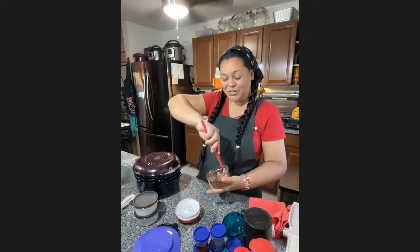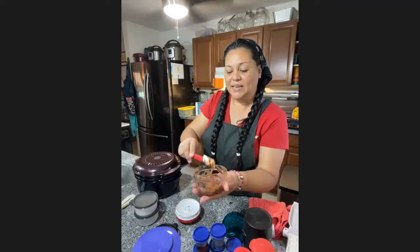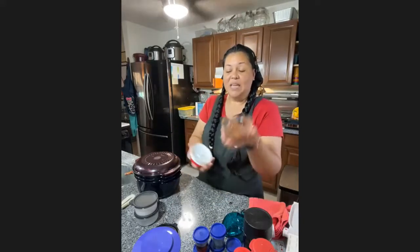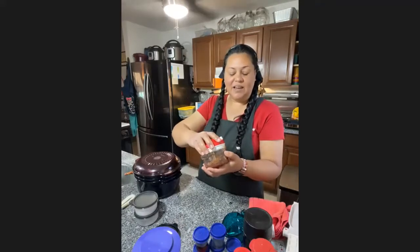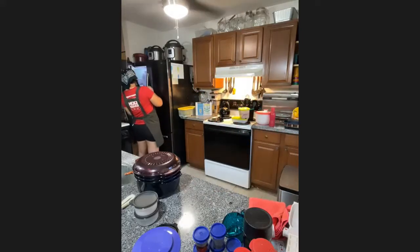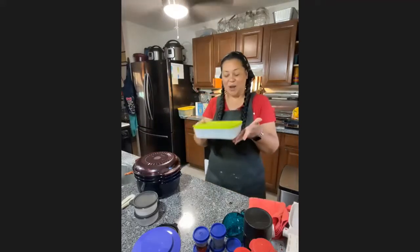So you want to make sure you're using those covers. But now it's a nice smooth paste. So I'm just gonna put the cover on this, and I'm gonna throw this in the fridge for another time. It'll keep in the fridge for about a week. If you're not going to use it, put it in a freezer mate and throw it in the freezer. In the meantime, I have some prepped strawberries.